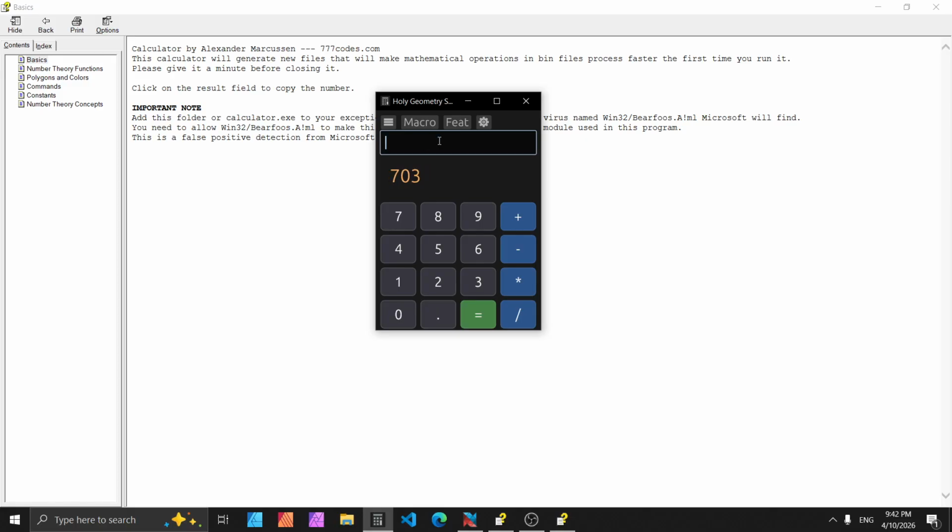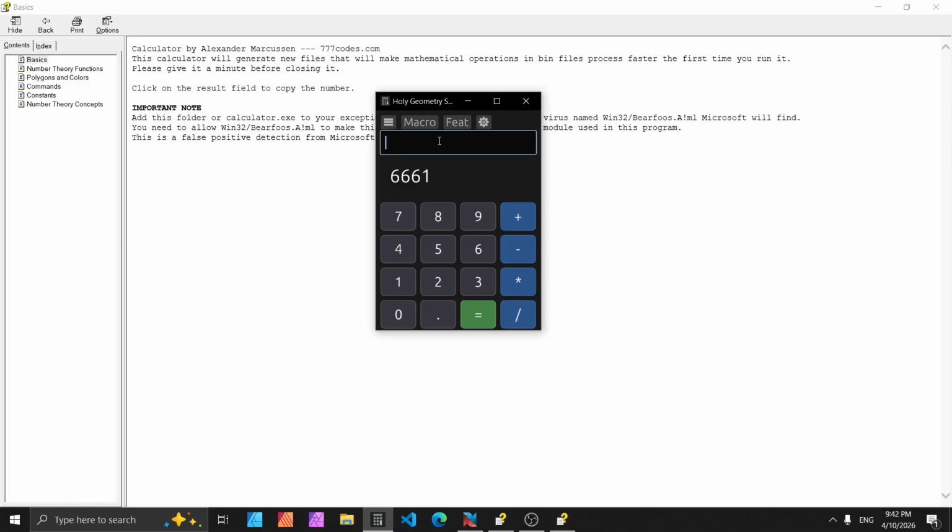Let's try another. No, it doesn't. I think, is every centered nonagon a triangle? Yeah, every centered nonagon is a triangle, apparently.